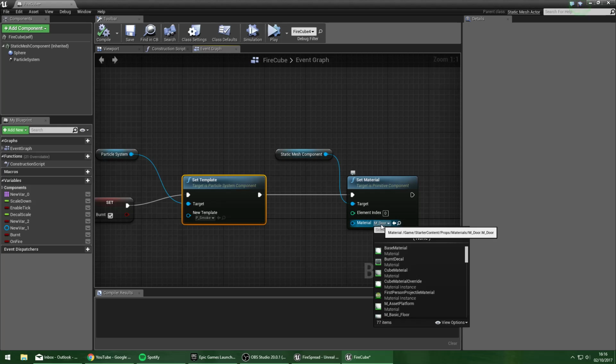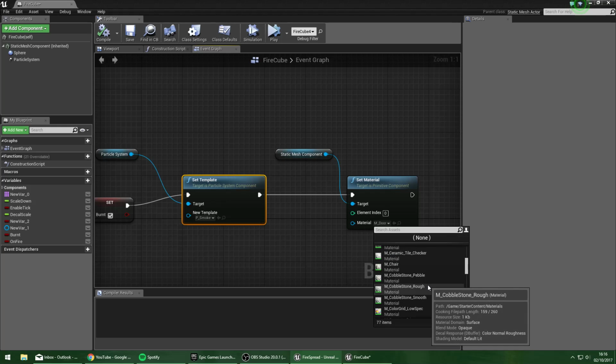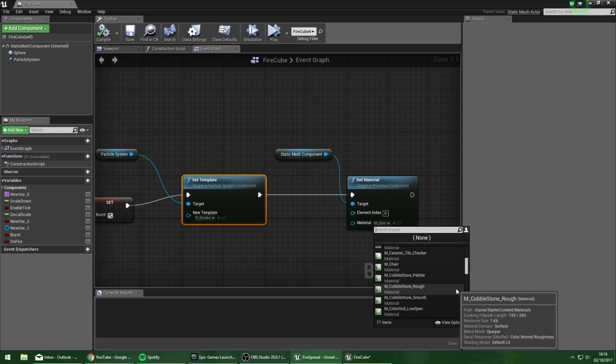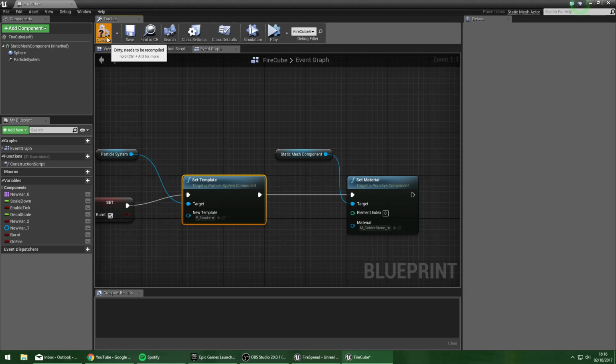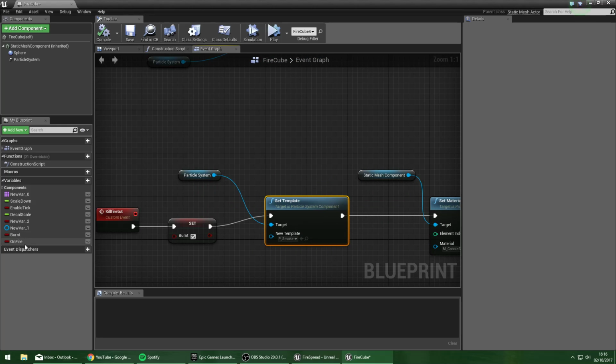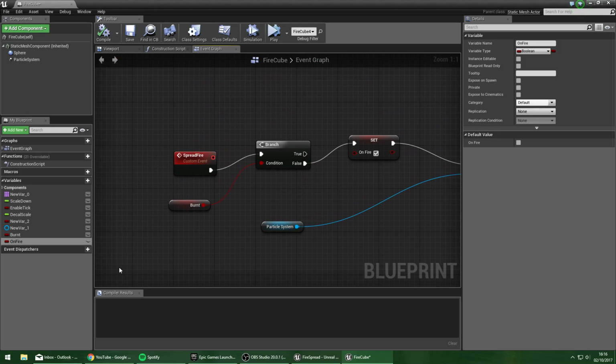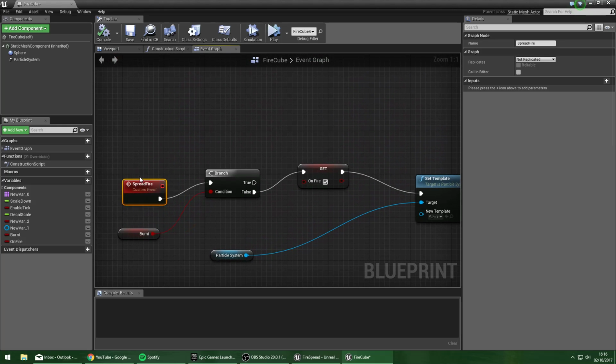And we're also going to set the material to something that isn't its natural material. So you know we're burning a bush here? Well, if I type in bush, you can see that I have a bush material. But I don't want it to look the same after it's burnt out as it does before. That doesn't make sense. So I'm going to select something random, this cobblestone, for example. The other thing you may notice is I have this other variable over here that isn't explained. This is on fire. This needs to be created and set when spread fire happens.